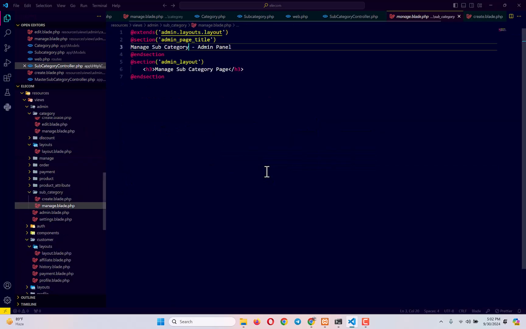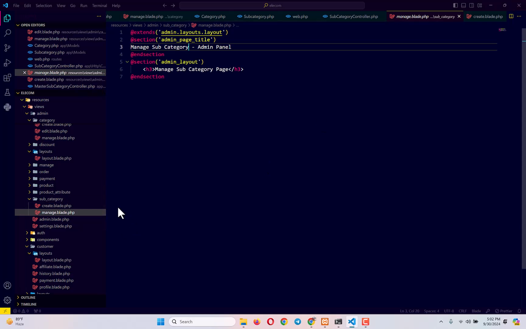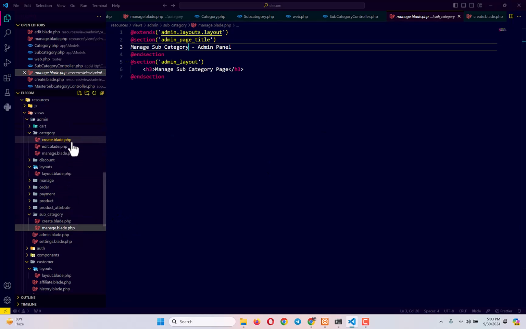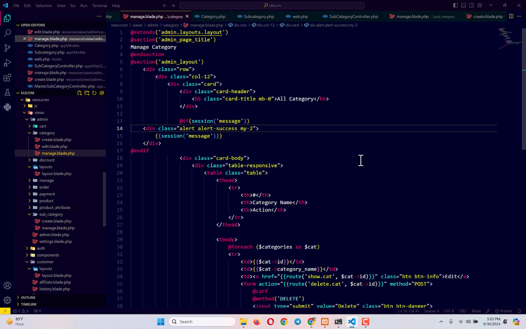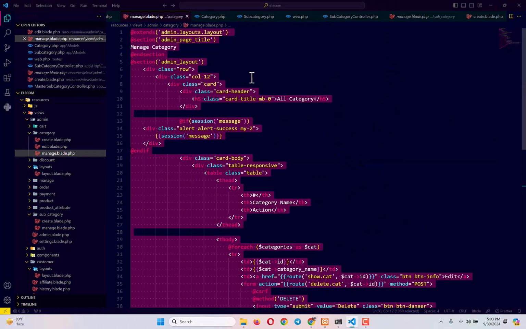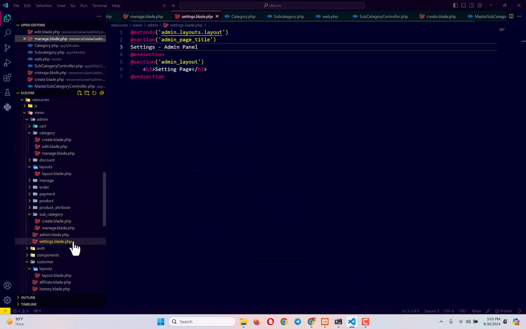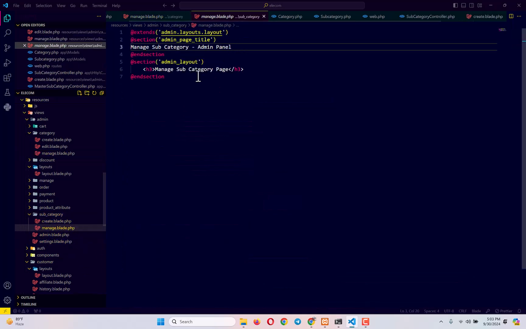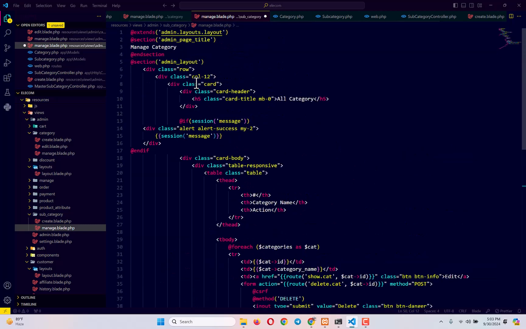So I'm going inside of that file, and from the category manage.blade.php file I'm copying everything, coming back to the subcategory manage.blade.php file, pasting everything, and then changing the name from manage category to manage subcategory.